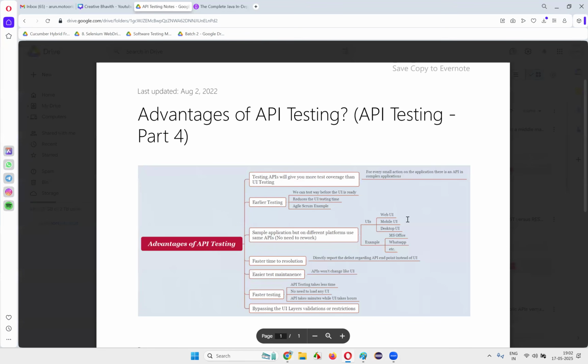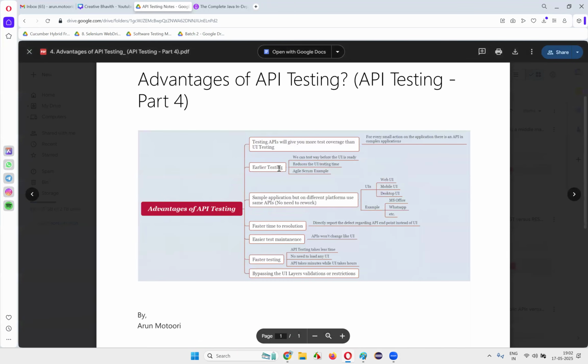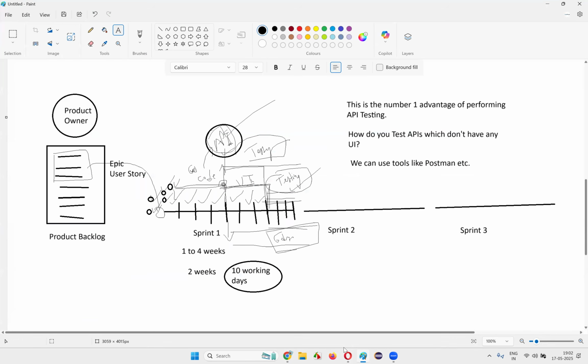The number one advantage of performing the API testing is early testing. Early testing is possible with the help of API testing.